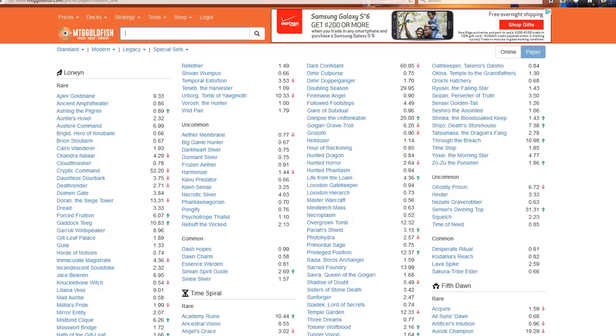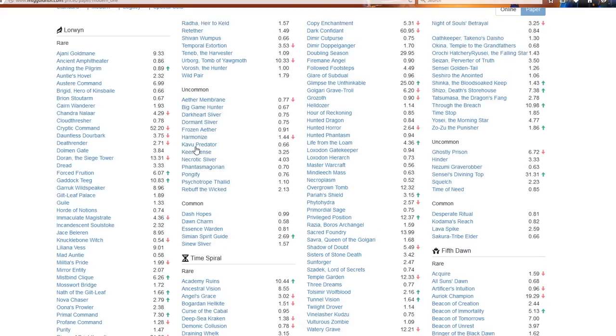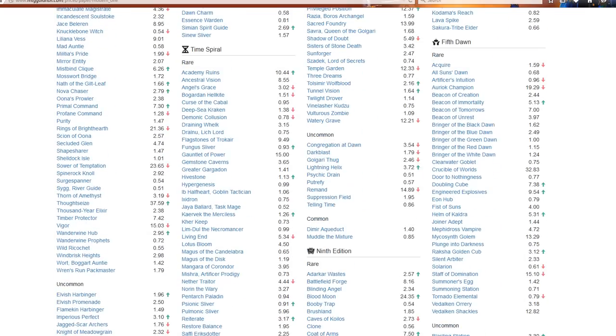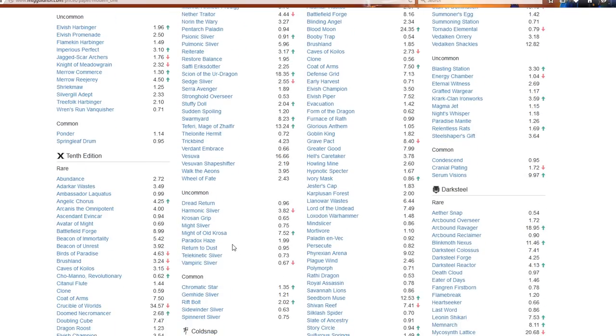We have not really much out of the uncommons here besides Keen Sense, another card that did not get reprinted. Would have worked perfectly with Daybreak Coronet. I do not understand why they did not support Daybreak Coronet in any way, shape, or form. Time Spiral, we have the Might of Old Krosa, which is $7.50 now. Another uncommon that was passed over, while the Vines of the Vastwood was reprinted. Might of Krosa was not.